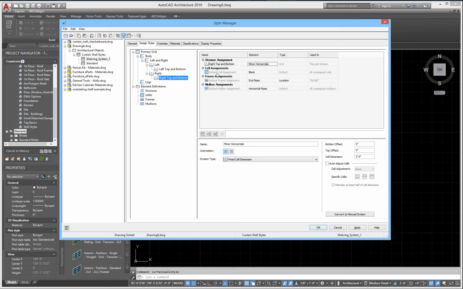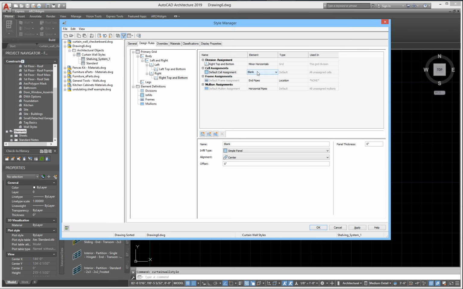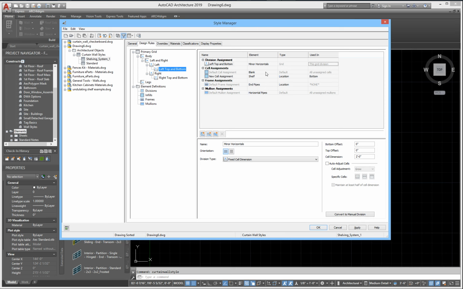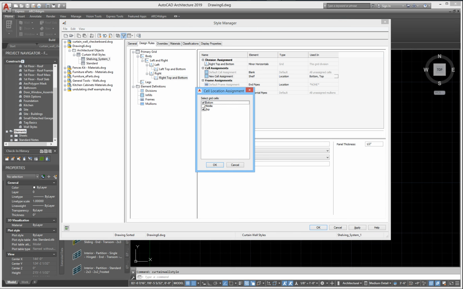And what I will want now is the same thing I did for left, top and bottom, I'm going to do for right, top and bottom. So blank is good here, but we'll do, let's see, maybe shelf. And what did I do here? Blank was all assigned and shelf was bottom. So wherever shelf is here, I need shelf to be top.